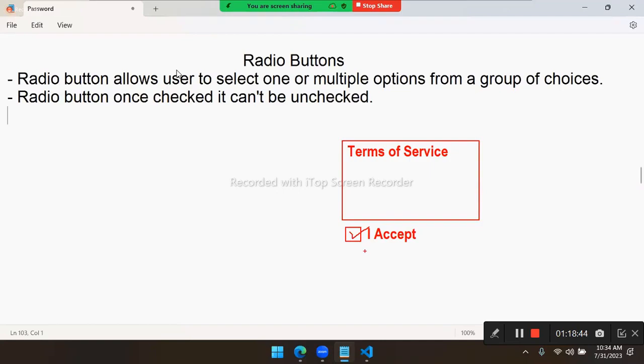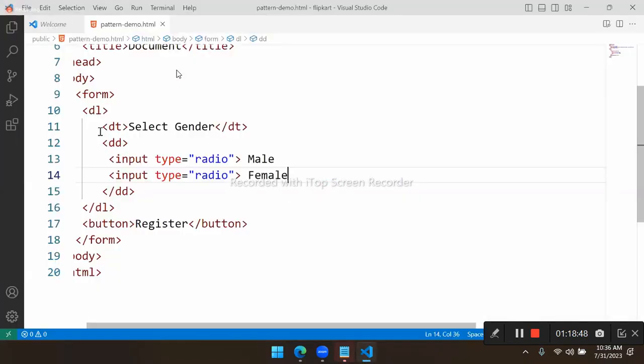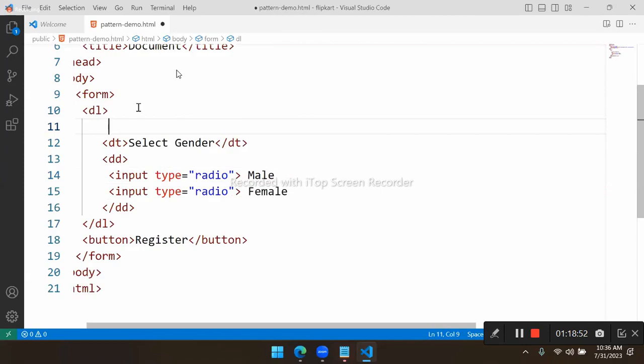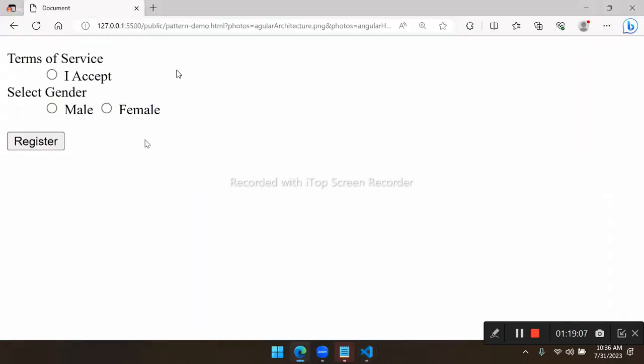Because see here, if they give a radio, what will happen is, see, I am giving another term here, terms of service, roughly I am typing here. And here I have input type equal to radio, and I will give I accept. Like this I have given, roughly. And here the user selects this I accept.